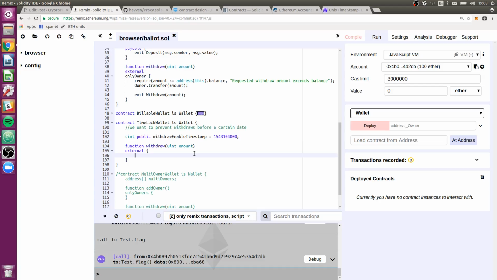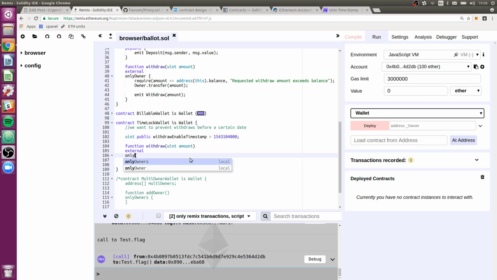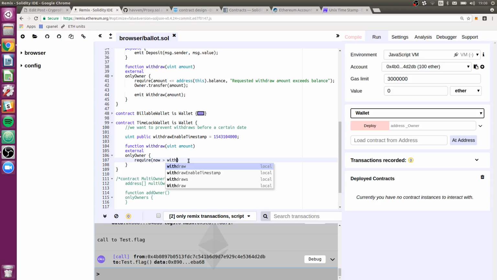Okay, so let's see. Withdrawing, we're overriding the withdraw function. We still want only the owner. We still want that modifier there. But additionally now, we want to require that now is greater, in other words after, our withdraw enable timestamp.